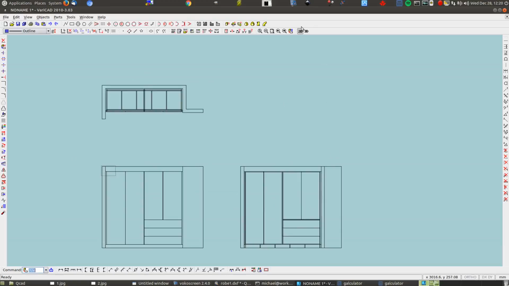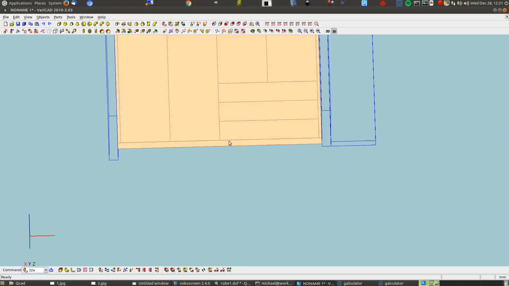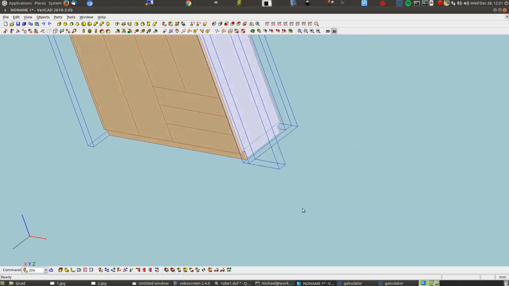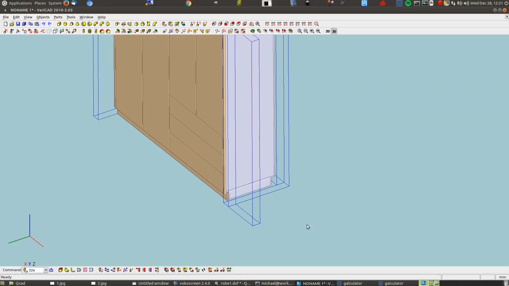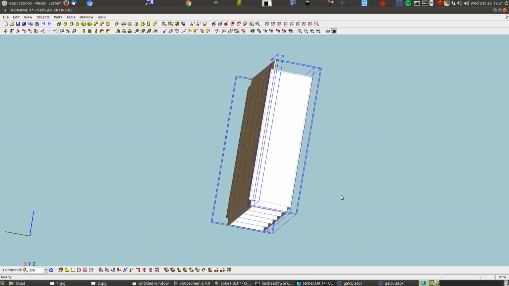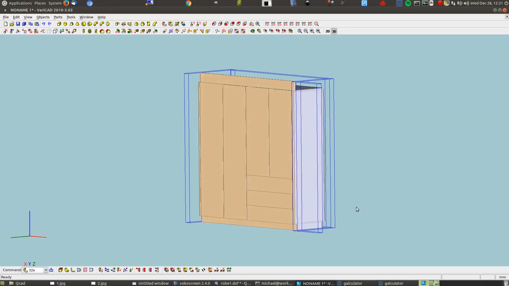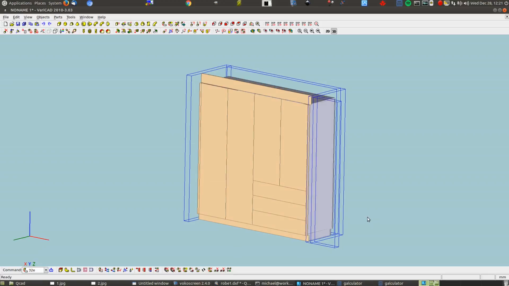We can also throw in a bit of an isometric, not perspective, but isometric style view. Just massage it around, give some sort of handle on what it looks like as a 3D.